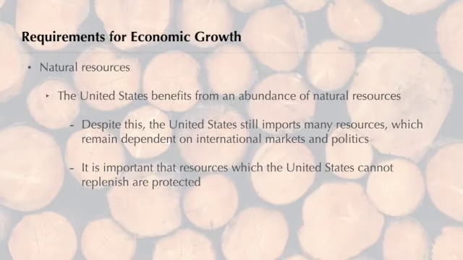The United States possesses a wealth of natural resources. Businesses in the United States, for example, have access to plentiful amounts of timber, coal, natural gas, and minerals. Despite this wealth of natural resources, however, the United States still must import many resources, such as oil and diamonds. As a result, economic growth in the United States is, to a certain extent, dependent on the state of international markets and politics, conditions that can change with little warning. Therefore, it is important that the existing resources be protected, particularly those that cannot be replenished or restocked.